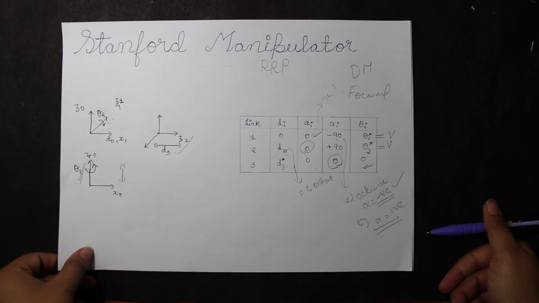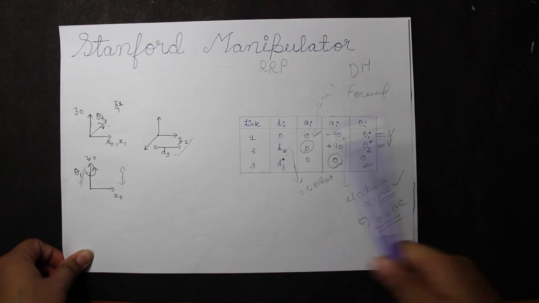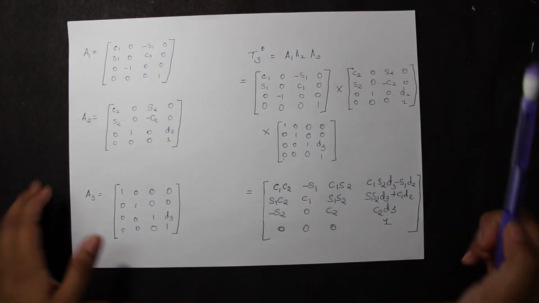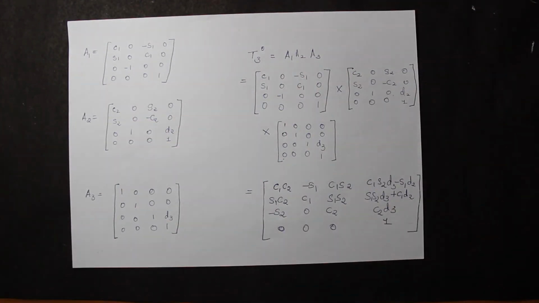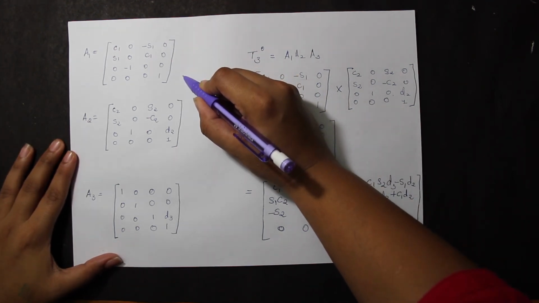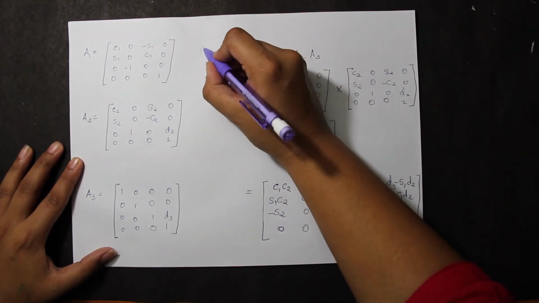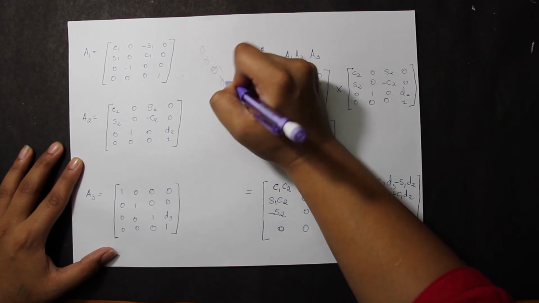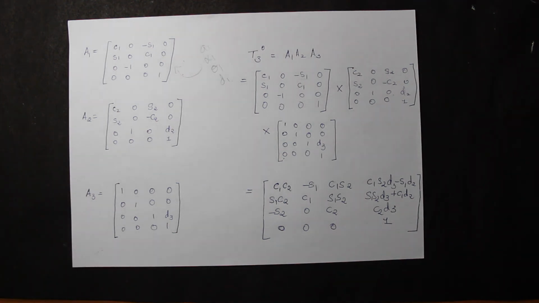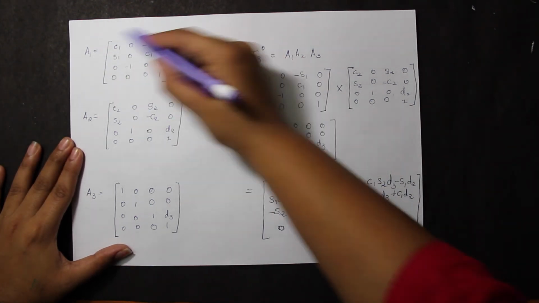Once you get all the values of D1, D2, D3, A1, A2, A3, alpha 1, alpha 2, alpha 3 and theta 1, theta 2, theta 3, we'll go ahead and find the homogeneous transformations. So let's look at it now. To find A1, we put in the values small a1, alpha 1, theta 1 and d1 into the DH parameter matrix which we had found. You'll do it on your own and come up to something like this, with cos theta 1, sin theta 1 over here.